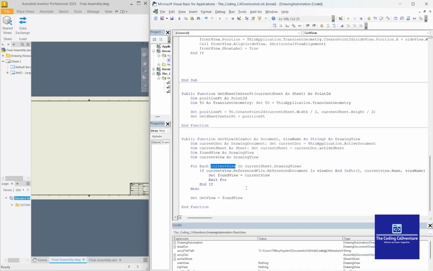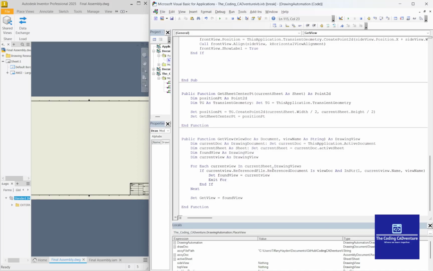So the current view is going through all, is already defined up here as a drawing view, and we want to make sure that the current view's reference document, which is whatever the document is referencing, is the view document and the name matches what we're bringing in. And if it is, it's going to return the found view and exit the for loop and then return the found view in this function.